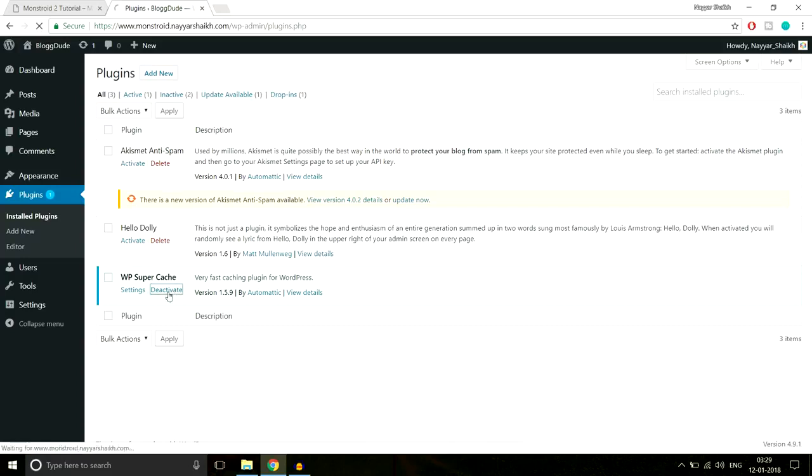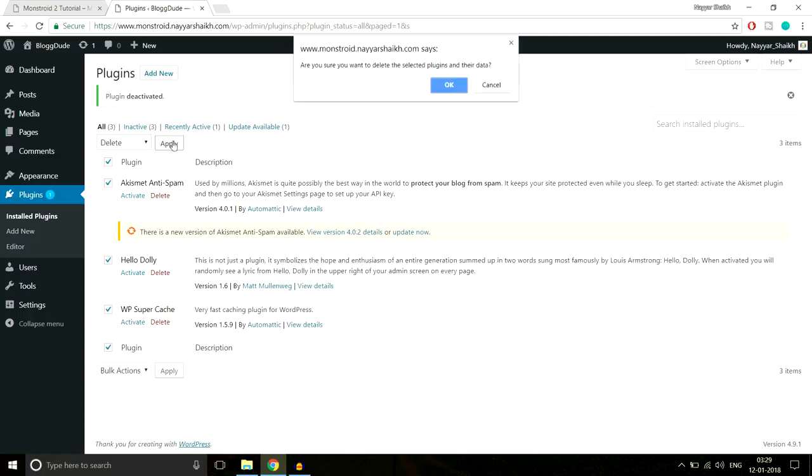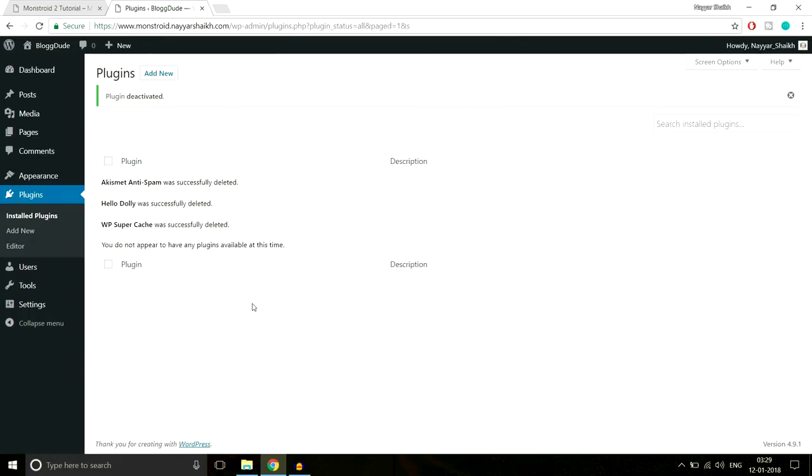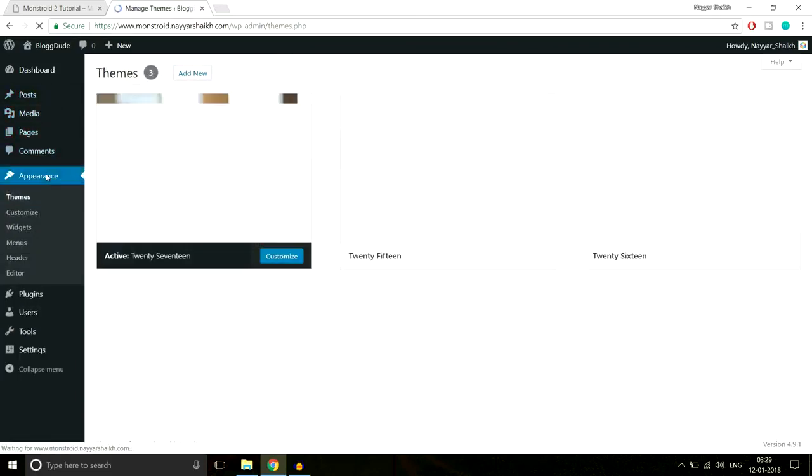So what I'll do, I'll deactivate this one. Now once all the plugins are deactivated, I'll tick mark over here. It will select everything, and from bulk action I'll select delete and click on apply. Now it will delete all the 3 plugins because we don't need those plugins, so we have to free up some space.